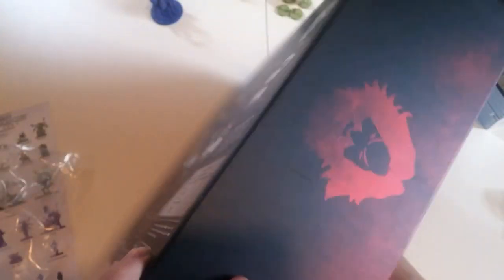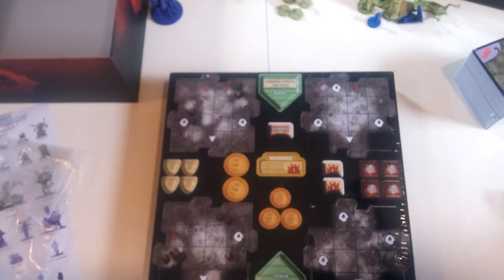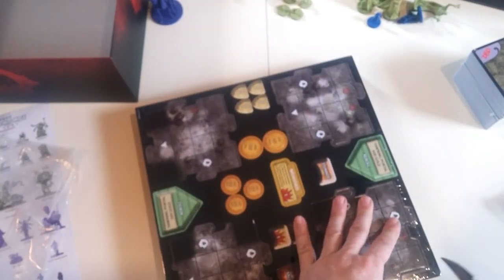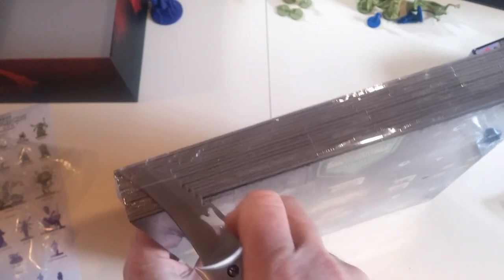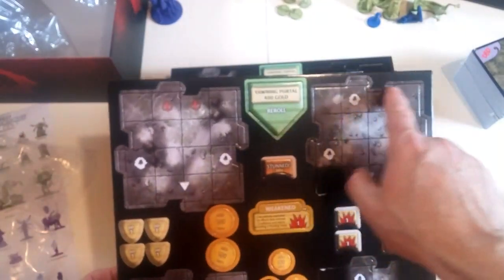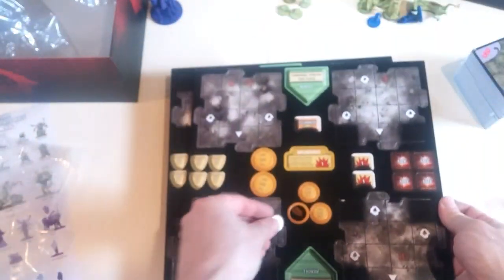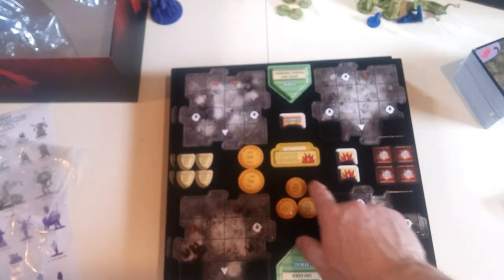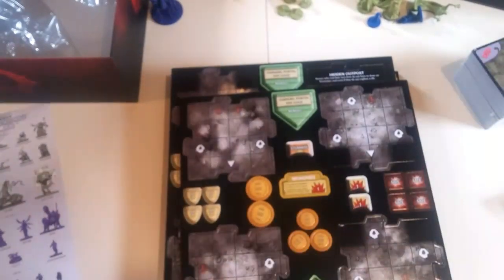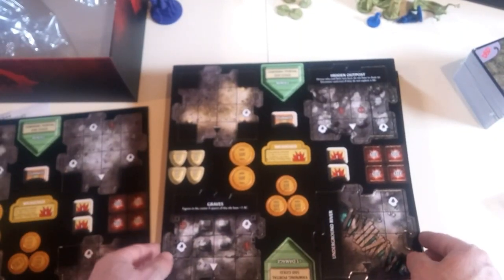Oh, but here's the majority of the weight, the tiles. So, you can see lots of different tokens. We're going to open this up, take a quick look inside. There we go. So as a quick look inside, you can see all these tiles, they interlock like puzzle pieces. So not only are the tokens very handy when it comes to just quickly marking different things, which you could use in your role-playing games quite easily, you also get all of these dungeon tiles.